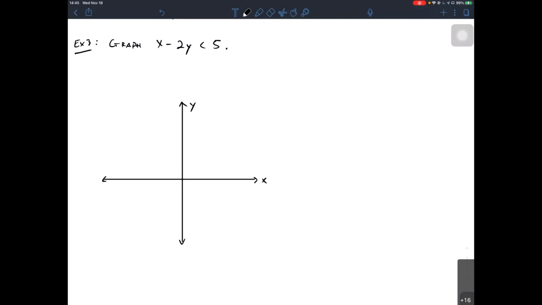Flip the sign, change the direction. Three different voices at least. Not that I heard three voices in my head, just to be clear. The three people that responded, no matter how they describe it, it is the same notion, the same concept, right? The inequality has to change the direction it's eating, right? I'm not sure if anyone remembered from primary school, A greater than B, right? This is like the crocodile and it's eating the bigger number, that type of thing. So you're not changing what kind of inequality it is, you're just changing the direction of it, right?